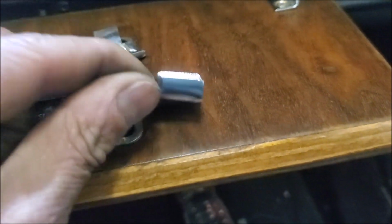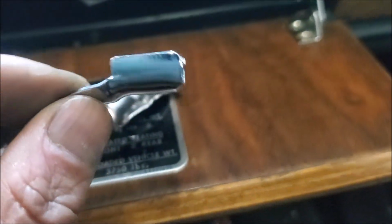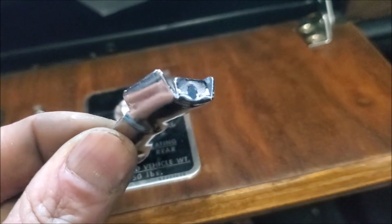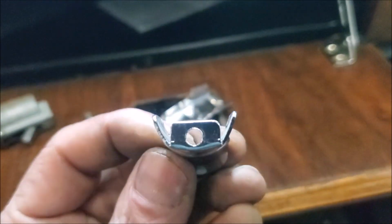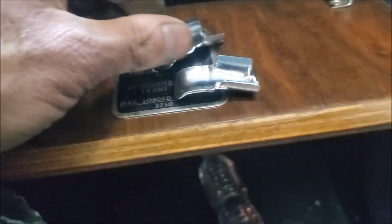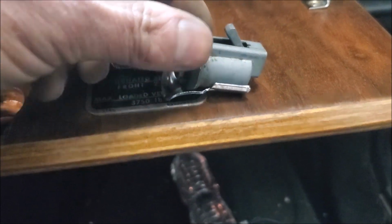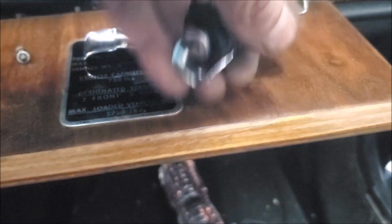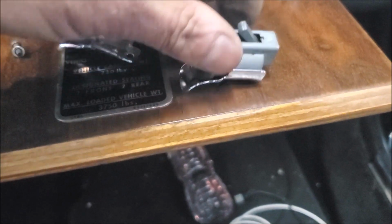TR4 glove box pull. This is the one as it comes from, in my case I got it from Rimmer Brothers, but actually James Paddock has it slightly cheaper, but I needed something quicker, so I ordered this one. I don't particularly like it too much. That thing at the end is a bit flattened, but anyway, let me show you what I did. So when you put the lock on the thing, it sits too far back. You can't make that out, but it sits too far back for you to grip that little handle.